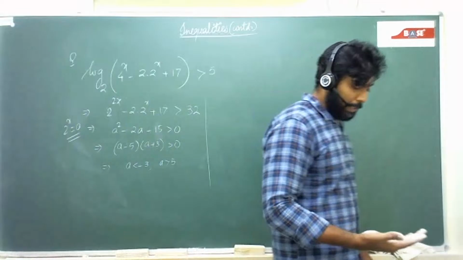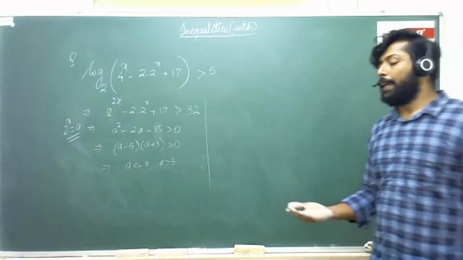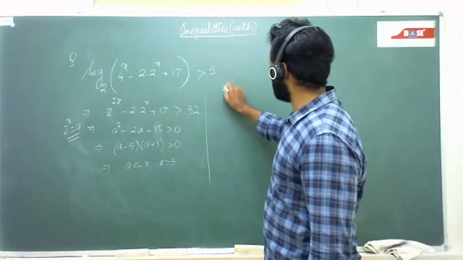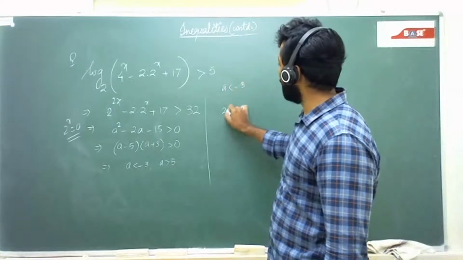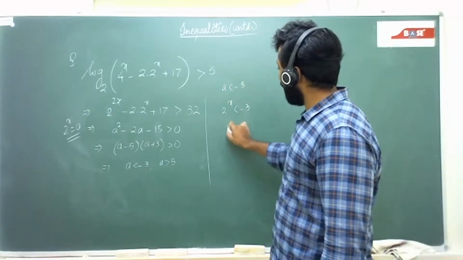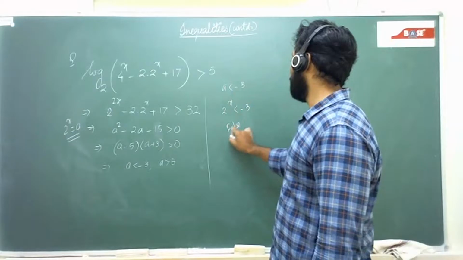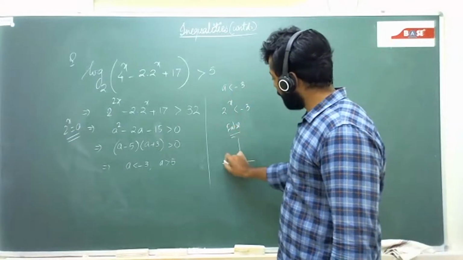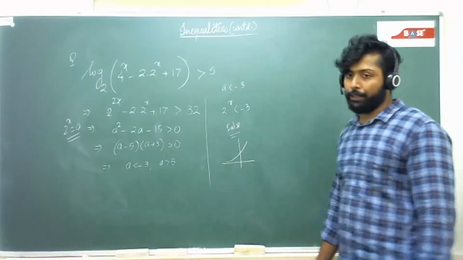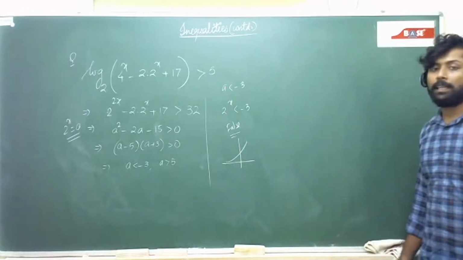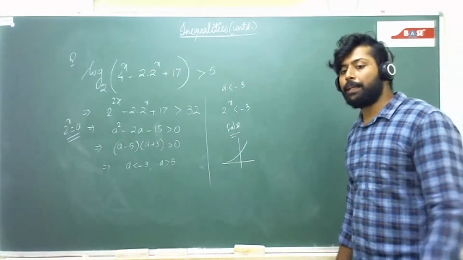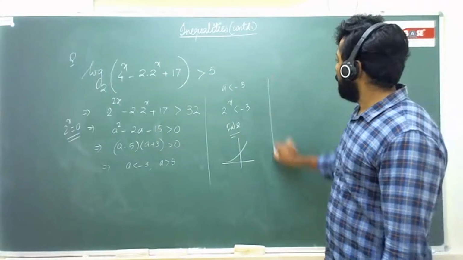So that's not the end of the story again. We need x, right? a is more than minus 3. a is less than minus 3 means 2 to the power x is less than minus 3. And it doesn't happen, right? Because if you can recall, the 2 to the power x curve goes like this. It's entirely positive. Entirely positive. So minus 3 less means more negative. So 2 to the power x will not possess any negative.